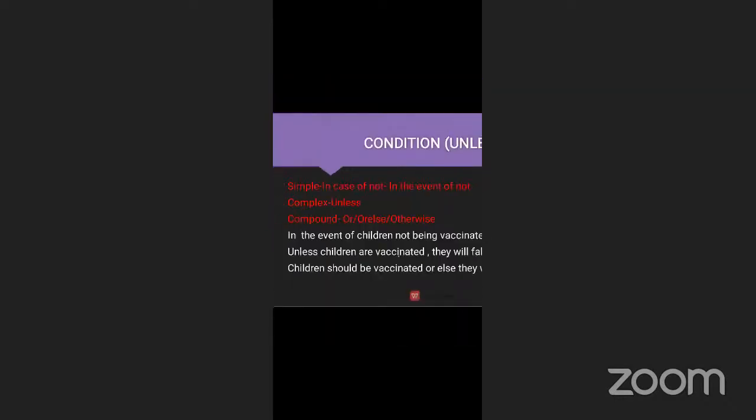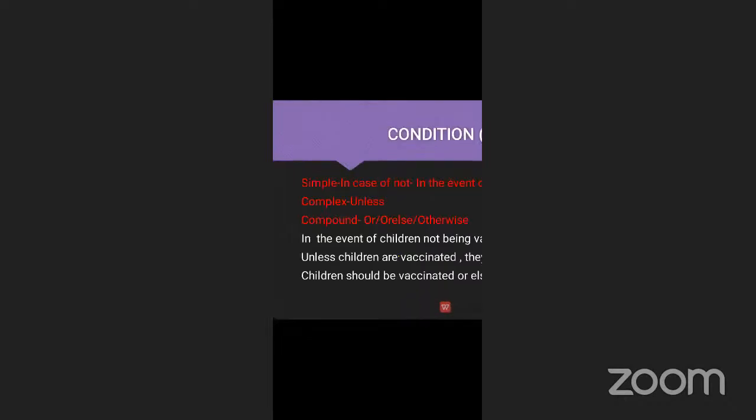Another thing to keep in mind is that when we use if, it is a positive condition; in a negative condition, unless is used. In the if clause, the positive condition, we use and. Here we use or else, otherwise, like a warning. In a simple sentence, we use in case of not or in the event of not. In a complex sentence we use unless, and in a compound sentence, or else or otherwise.